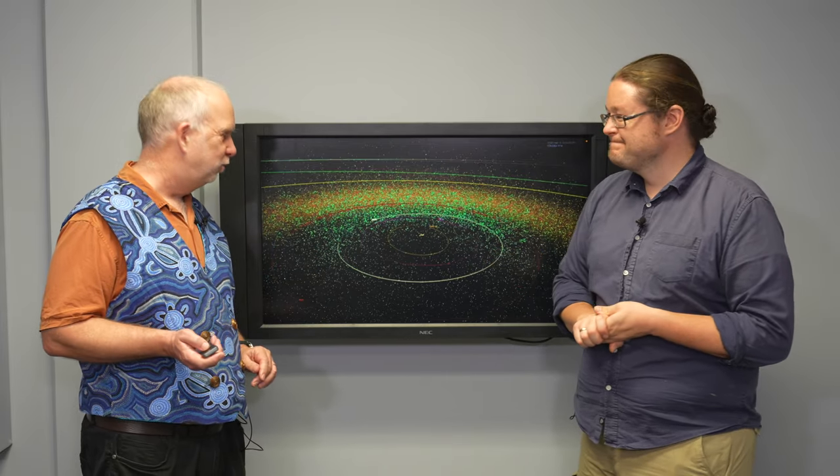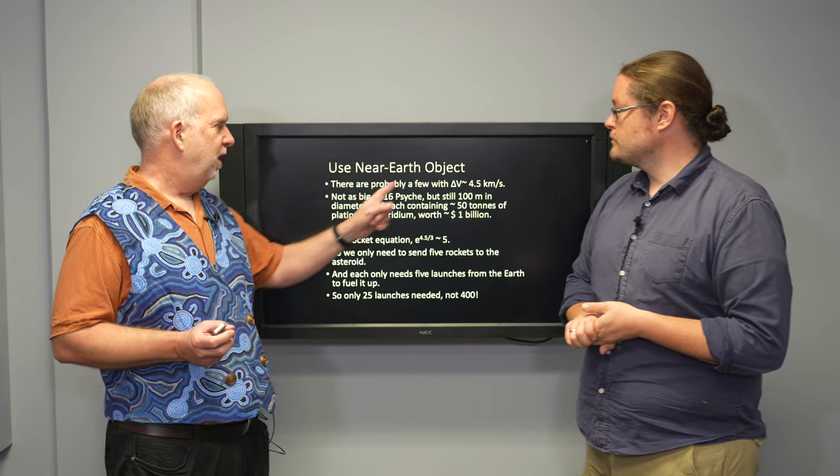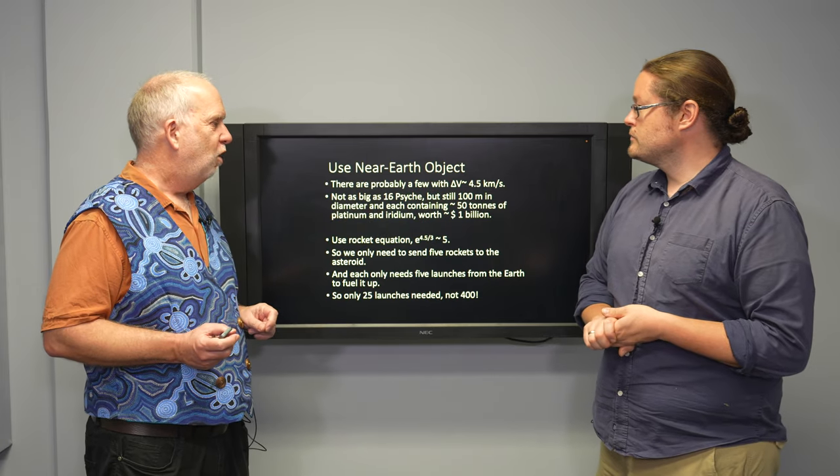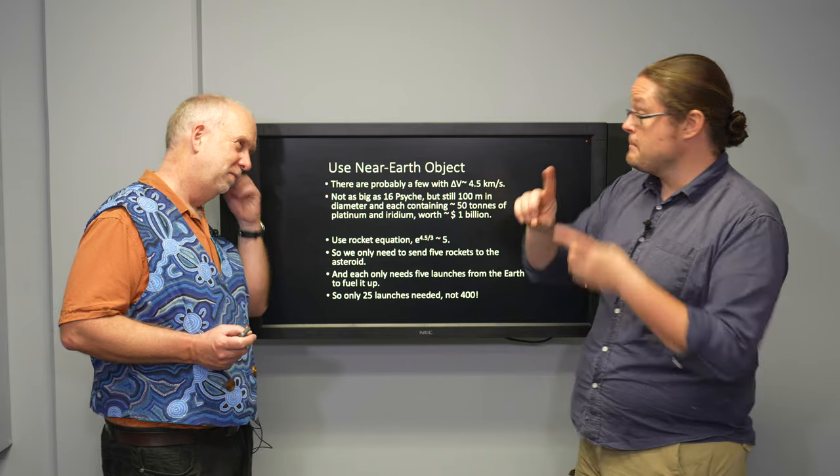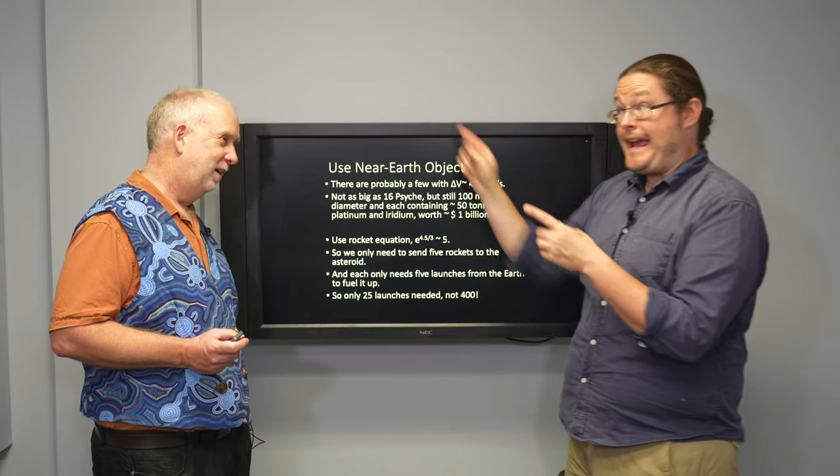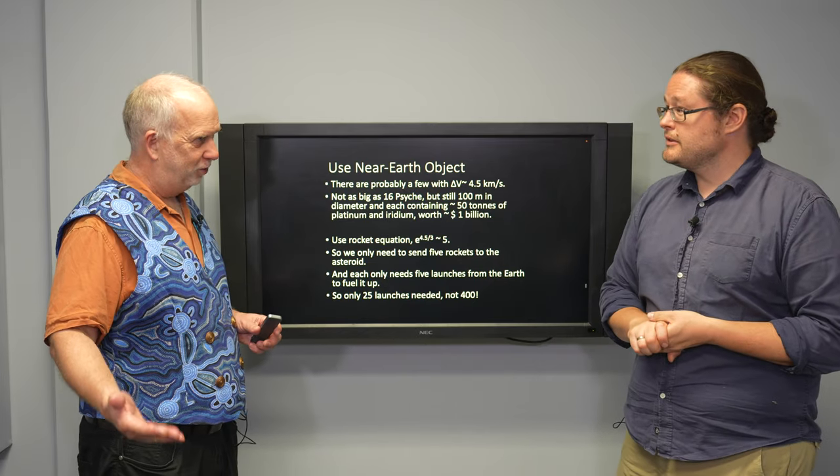That's not currently known to be on a collision course, but that's another course. And so there are probably a few with delta V as low as four and a half kilometers per second. So that's having our delta V both getting to the asteroid and getting back to the Earth. So that's a saving. So half the delta V it takes to go all the way to the asteroid belt.